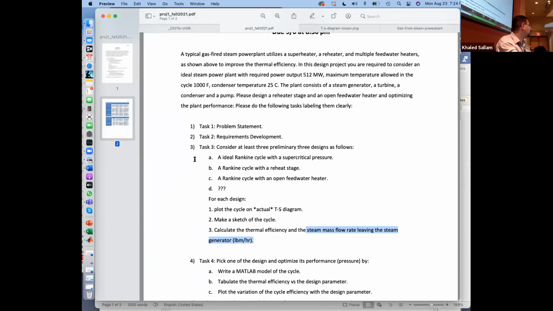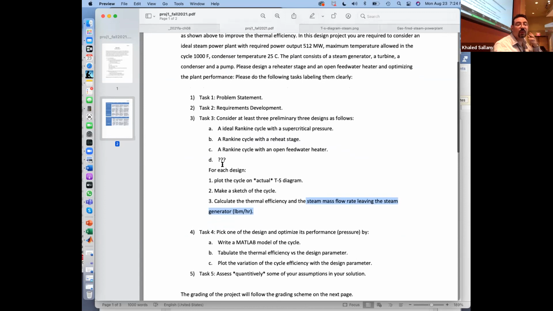Here it is, here's my requirement. I'm going to limit the quality. Why? Because I saw in the ASME professional code that you cannot expose the turbine to anything lower than this quantity. And I'm going to assume that the reheat temperature is as hot as the superheat because both of them can see the flame. It makes sense, right? And in task 3, we're going to try those three different setups to see which one makes the efficiency high enough.